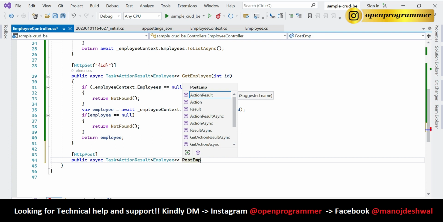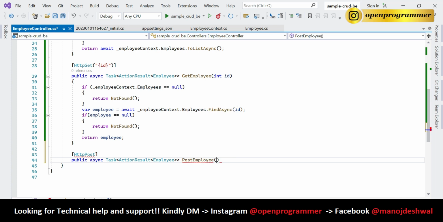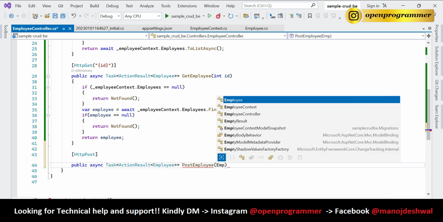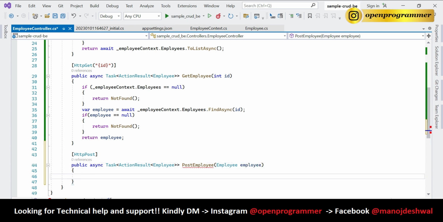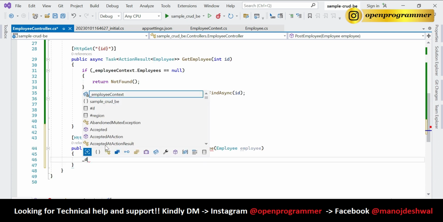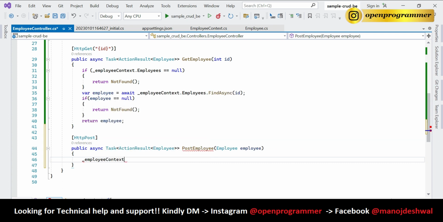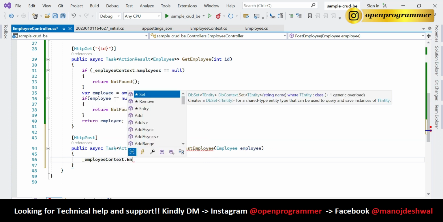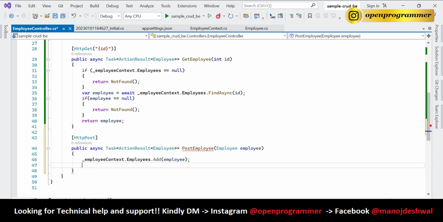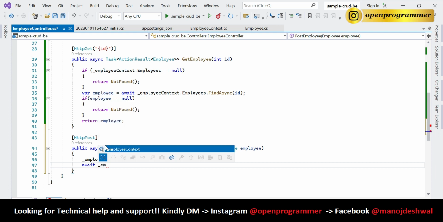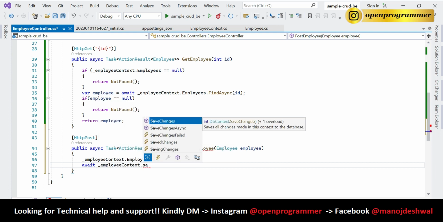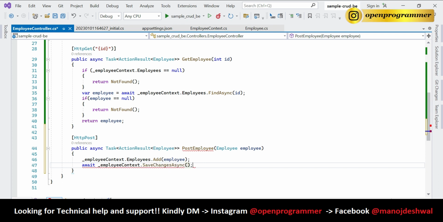Post employee, and this will take employee class as parameter. And here _employeeContext.Employees.Add(employee), and await _employeeContext.SaveChangesAsync(), and finally we will return the same employee which we just added.